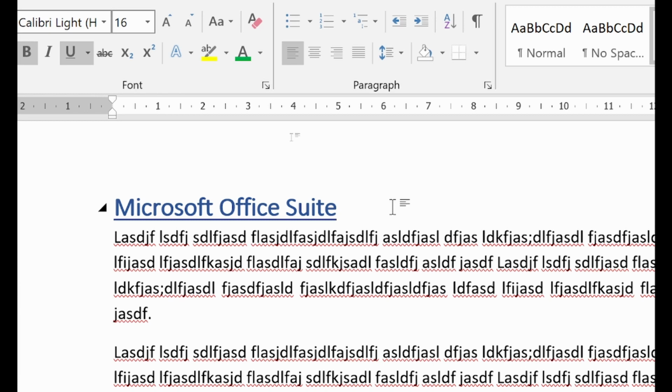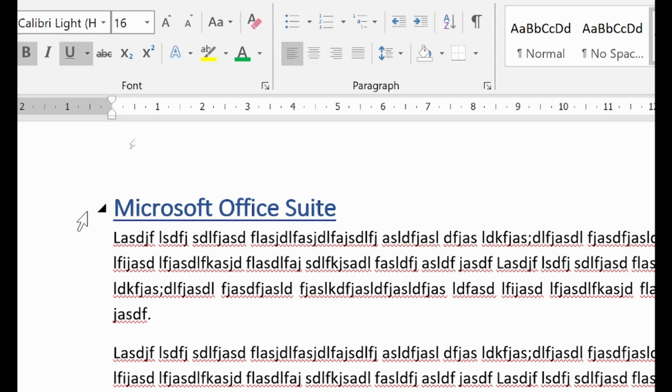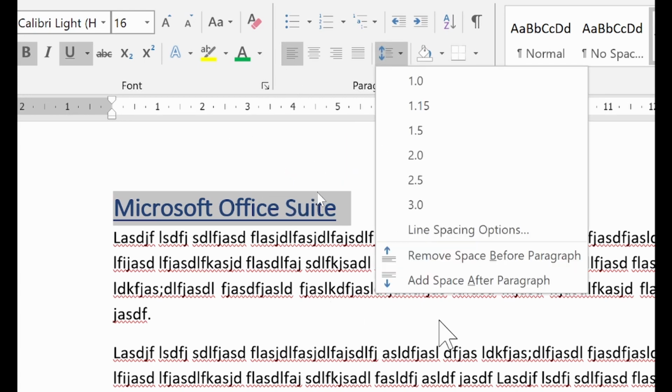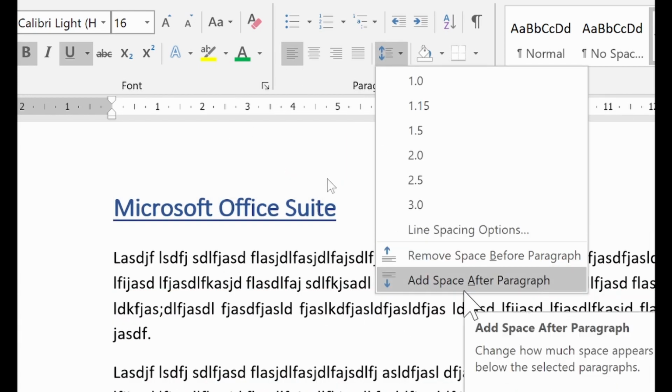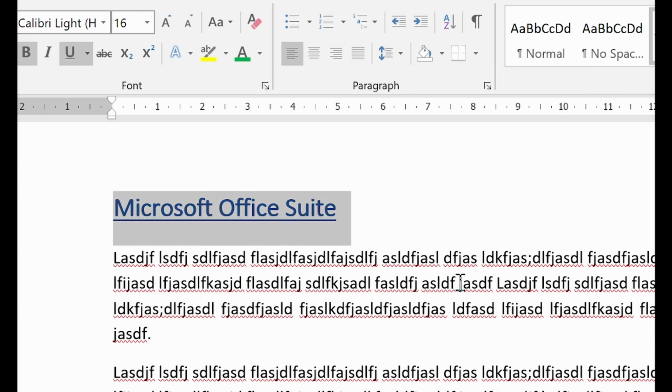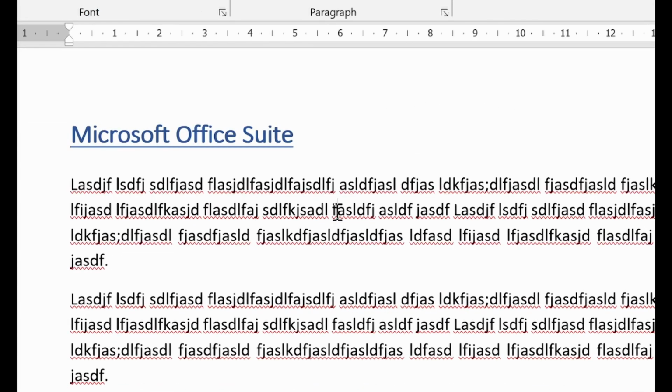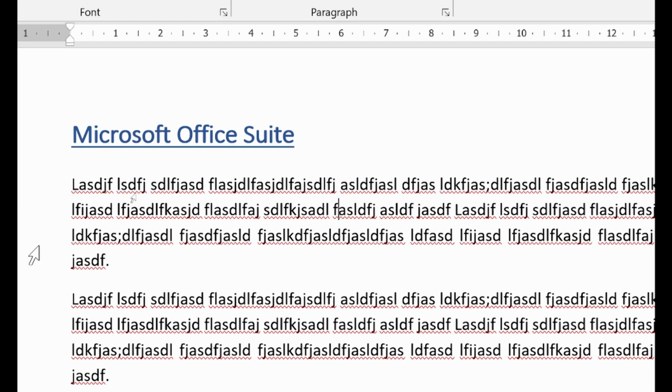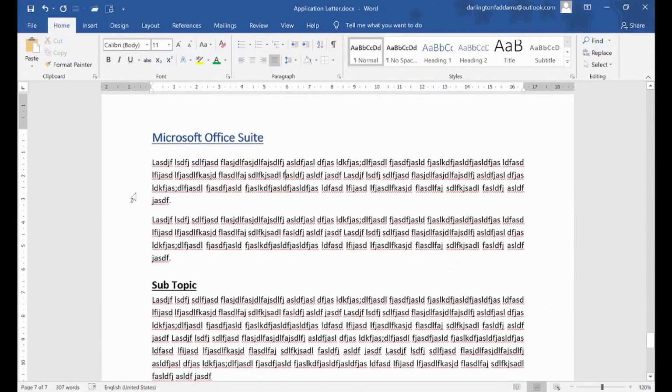For my document to look okay, I need just some small space, and I know that the secret is adding space after that paragraph or that line. So this time I am not removing, this time I need it. So I'll highlight it, go there, and it will not say remove space this time. What is it saying? So now I will add space. This space I'm adding is just perfect for my work. It's making my work look okay because I need it.